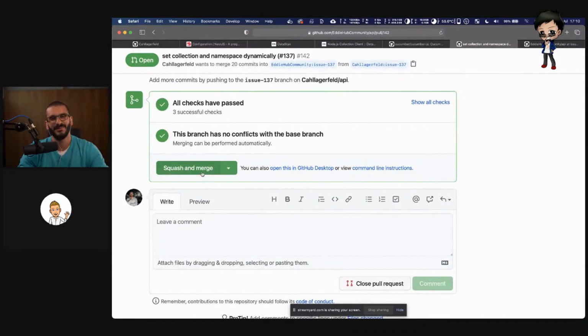Okay. So to let everyone know, the reason why I want to squash the commits is because it keeps the features all in one commit once it gets merged in. There are pros and cons to doing this. The con is Cahl will lose lots of green squares. He'll only get one green square for it rather than, I don't know how many commits there were.